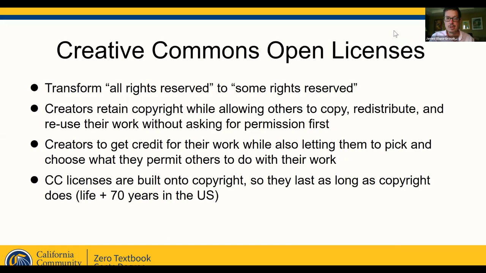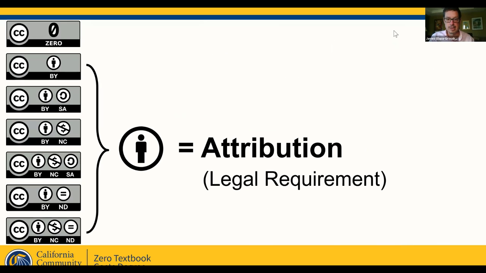For most of the years of the open education movement, the most common license that you would find and the most common license that people like me would promote would be CC BY, that says you simply have to give attribution to the author, but you can do anything else you want with it. That gives Pearson the permission to use it, to reuse it for commercial purposes.